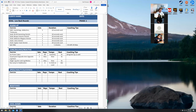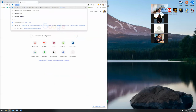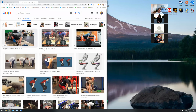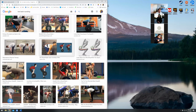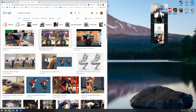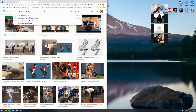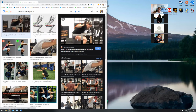So what about clients who have the low back rounding, right? The butt tuck, the old man butt. Squatting like this. So this is the opposite. These are all like during deadlifts and stuff. Low back rounding, squat. This is the opposite of the anterior pelvic tilt, right? This is a posterior pelvic tilt.